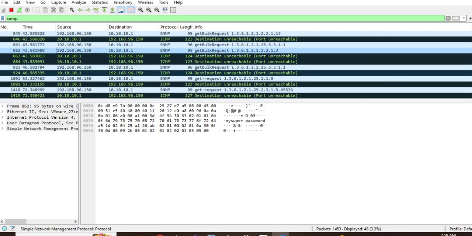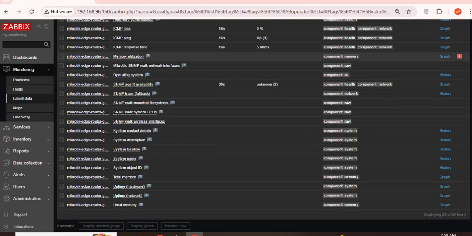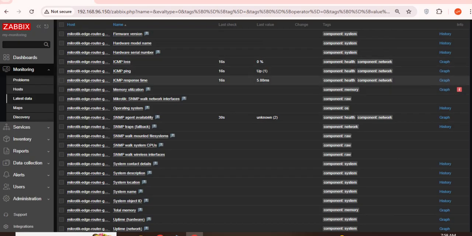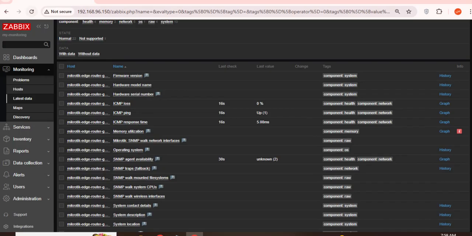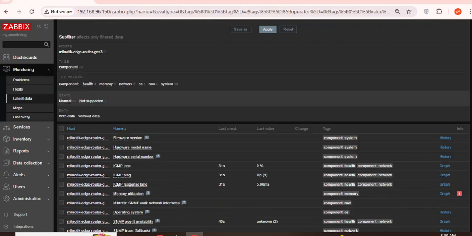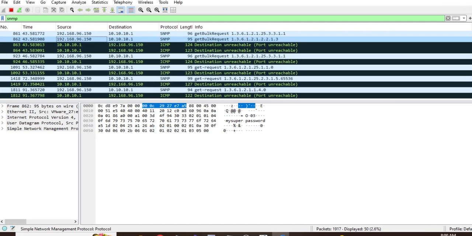We have to wait some time. You can see the data comes here: ICMP loss, ICMP ping, ICMP response time, and wait a little, the data will be retrieved.